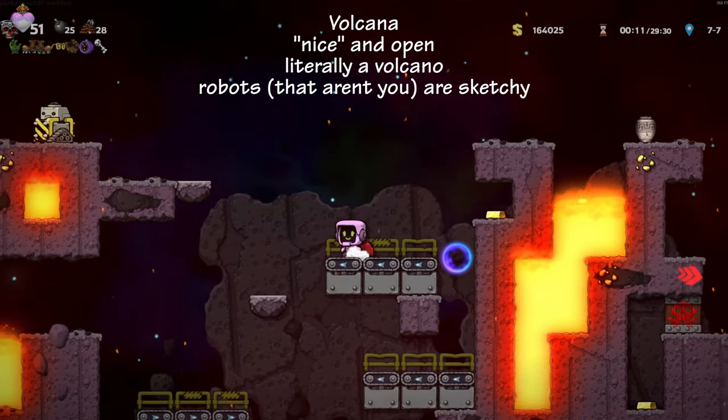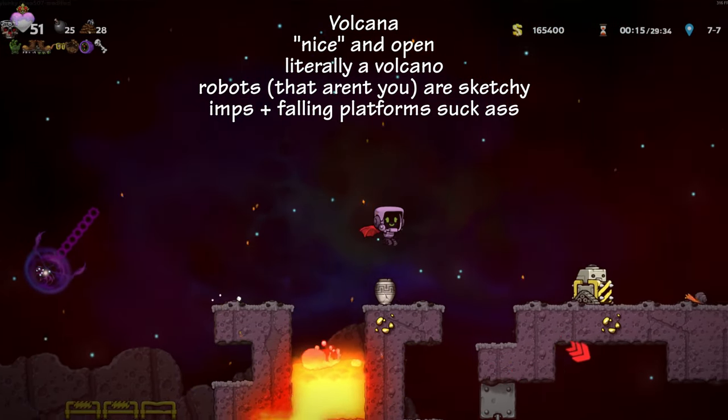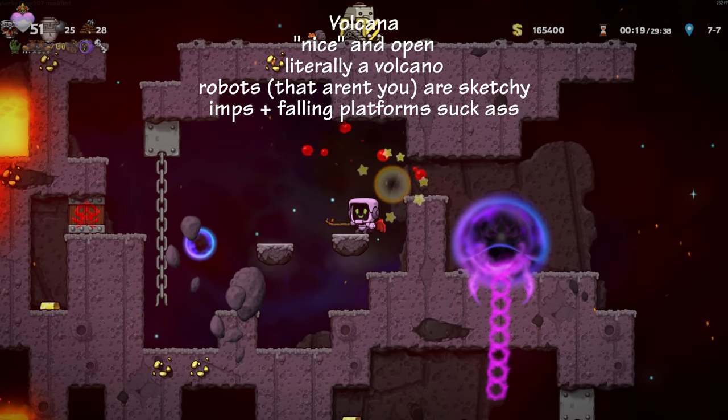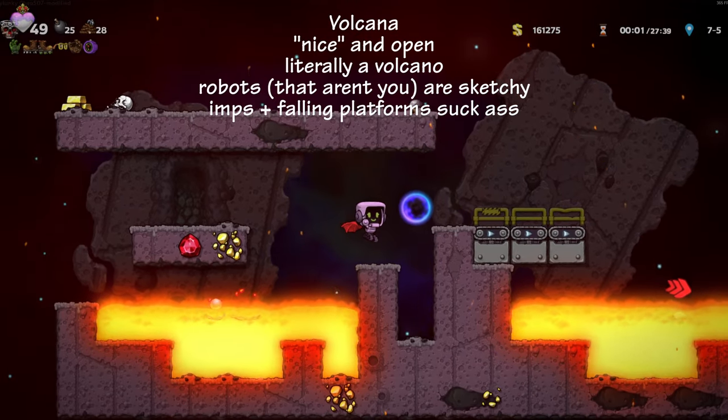Thankfully, lava mandrakes don't spawn, but imps and falling platforms are very dangerous. If there's nothing between you and the imp, it will drop its cauldron and it can easily kill you if you're not careful and you don't see it. Falling platforms, likewise, can also easily kill you if you don't see them.